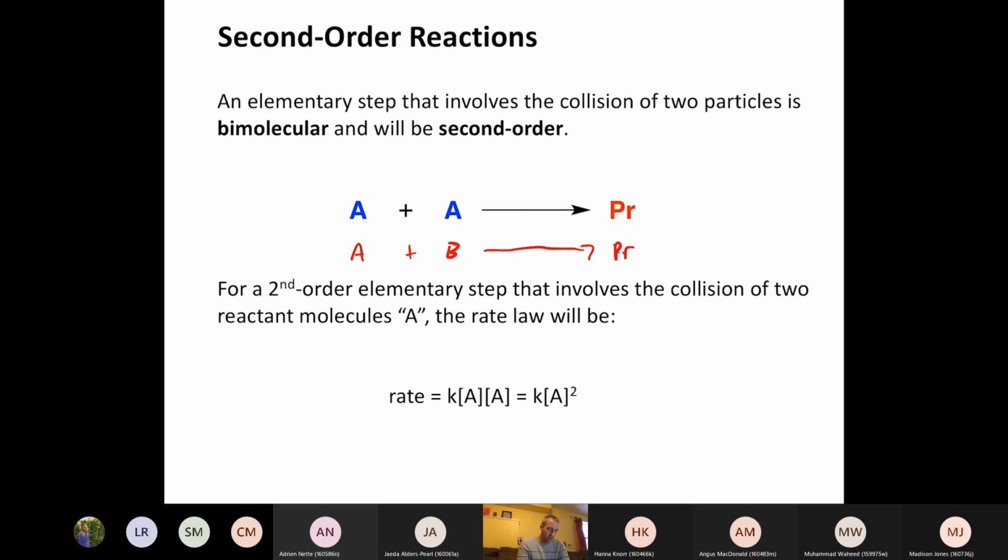Okay, so for a second order reaction, the rate law would look like this, where the rate is equal to k times [A], or [A] squared, and that's because it's second order. We would call this a bimolecular reaction because there's two molecules that are reacting. And remember, we're still talking about elementary reactions, meaning just a single collision, a single reaction step. And I really want to underscore that because we're going to come back to complex reactions.